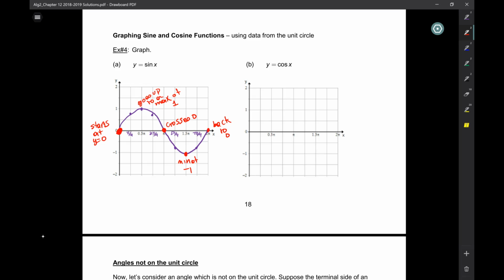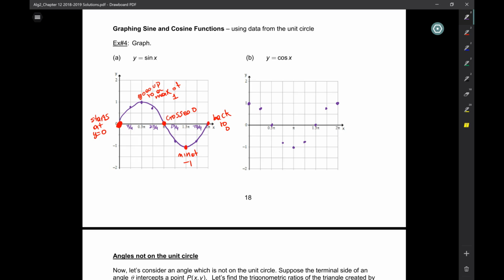Okay, so that's sine. Let's do the same thing with the cosine. But you know what? For the cosine, you're going to do it with your partners. Now, instead of taking the y coordinate, you're going to take which coordinate? The x coordinate. On your mark, get set, go. You have 60 seconds. Put your points for the cosine. Even though it looks like it's a U shape, it will remind you of a parabola. It is not a parabola. That's why I didn't want you guys to draw the line. The way it'll look is it's got a little bit of a curvature like this.